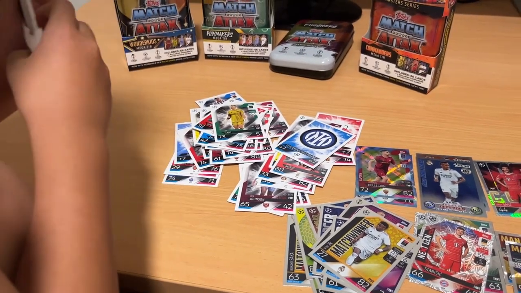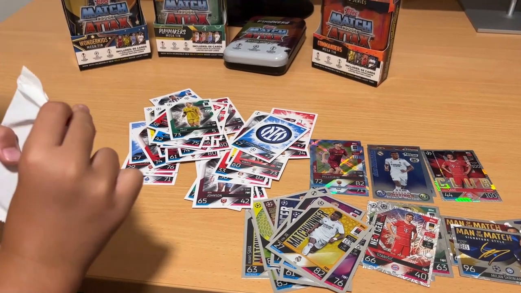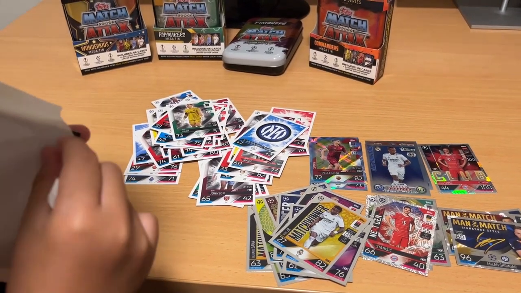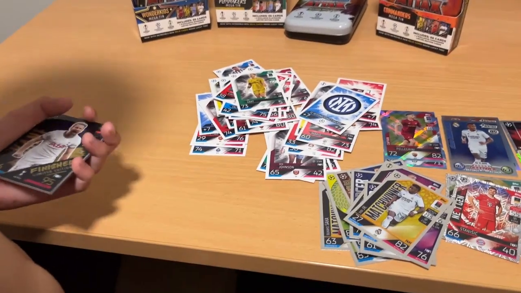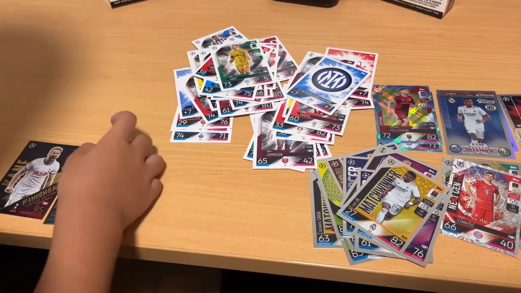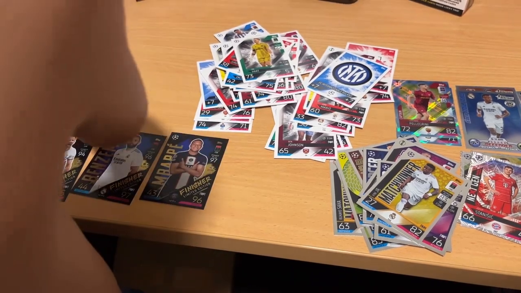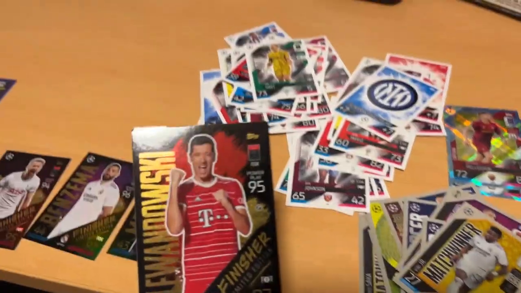What's in this one? Okay, let's see what. They're the limited edition cards. Limited edition. Let's put them all next to each other so we get to see them. Oh, yeah. Okay. We got Kane. Oh, these are neat. And we got Lewandowski. Let's have a look at these cards.